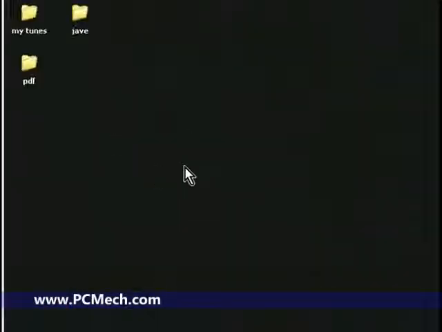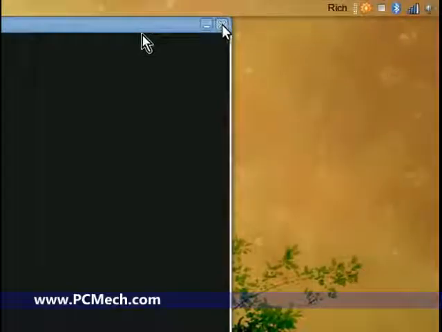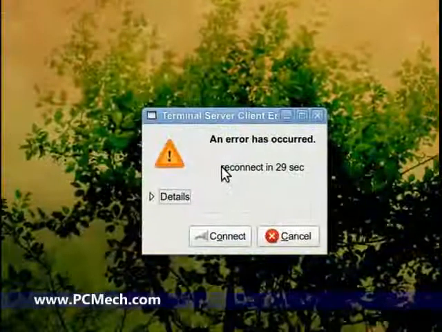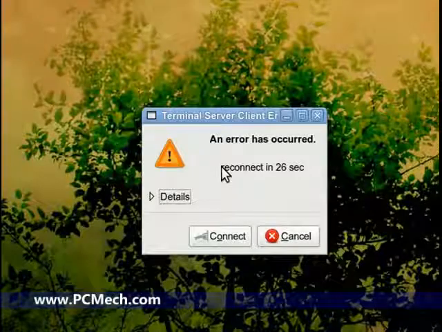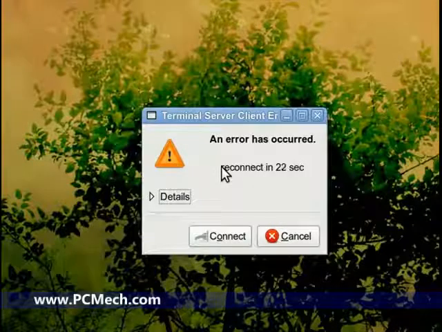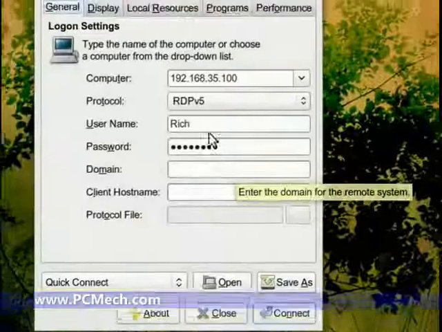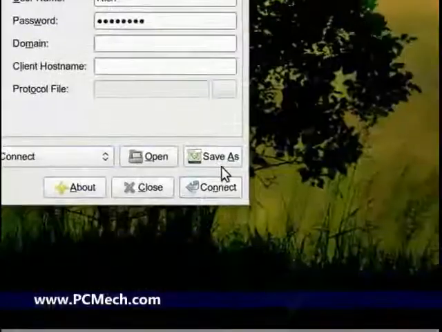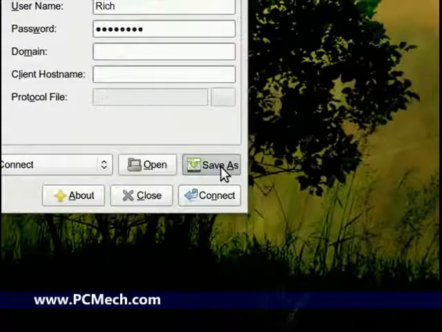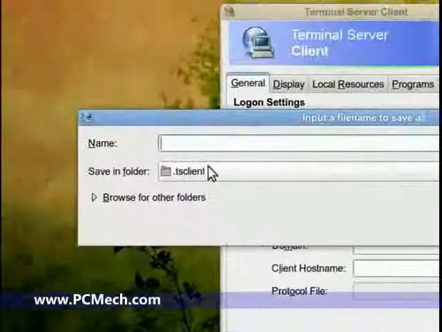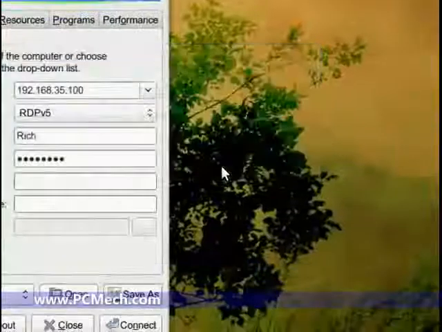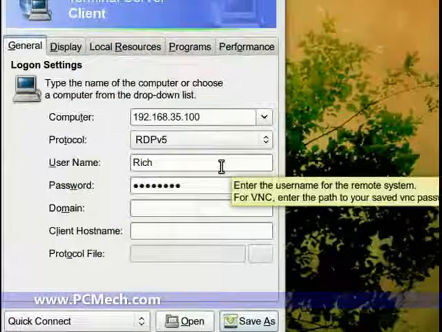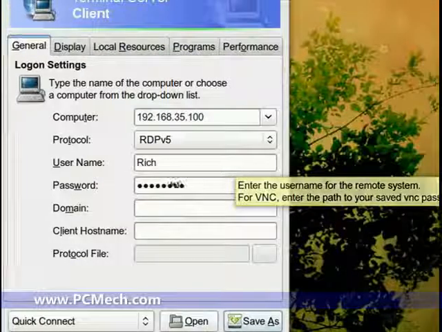And what I'll do is I'll just close this session. I'll just exit out, which is not proper because it'll give you an error when you do that, but it's not going to hurt it or anything like that. But you should log out properly. And I'm just going to cancel that, and I'll come back here, and I can save this if I want to, and just save it as a TS client file. I'm not going to bother with that, but you could if you wanted to. And yeah, that's it. That's how to do it.